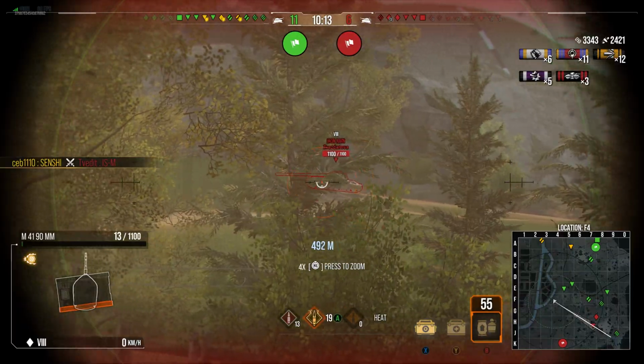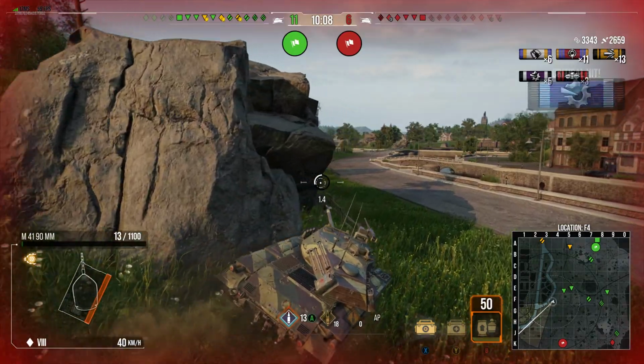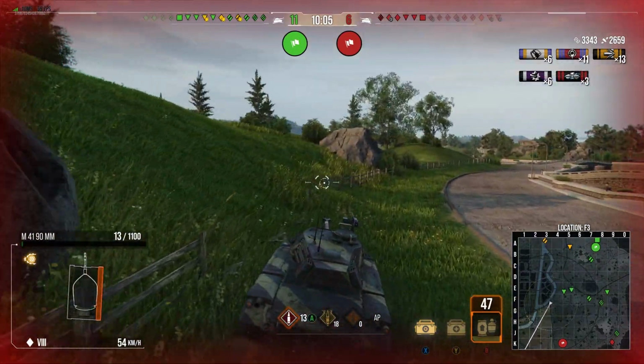But there we find an Iron Rain. It's like, hello, Mr. Iron Rain. Aim the shot up and slam it home. We switch back to AP because we don't need heat rounds for an Iron Rain.